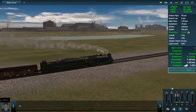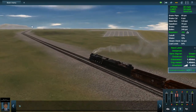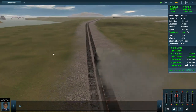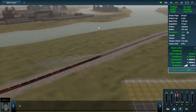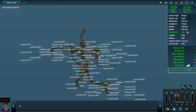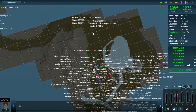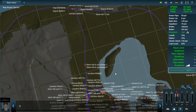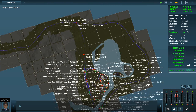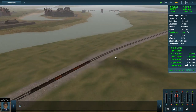We're about to go way up. Yeah, what is with this area? This area is ridiculous. Also, look at that cool drawbridge over there. Also, are we going the wrong way? Are we going around? Oh, we're going around. Oh, I should have gone through the steel mill. That would have looked cool. I don't know why this exists. That's a question for World.